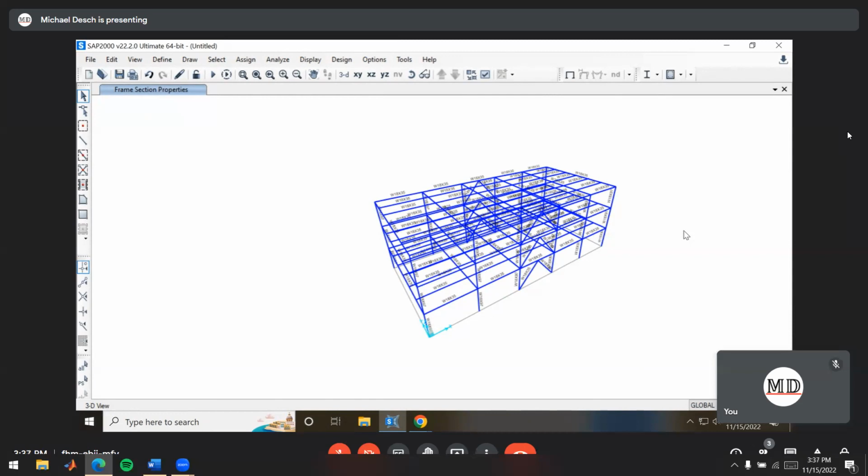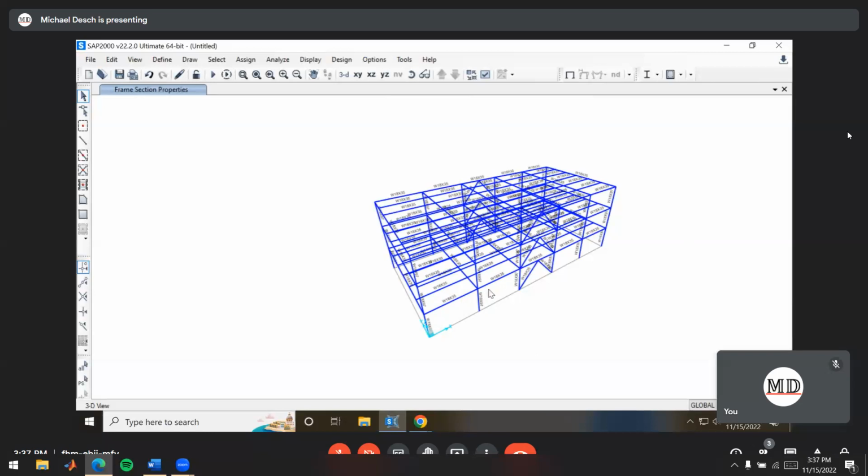Yeah, you can call the layer whatever you want. My convention is to give each of the layers in my model the cross-sectional designation that I want to assign it in my analysis model. It helps me keep things straight, but you're certainly welcome to use whatever convention you want. Okay, so we see we've assigned our W18 by 97s to our columns here, but everything else is still a W18 by 35. So let's repeat this 3 more times for the other 3 cross-sectional properties.